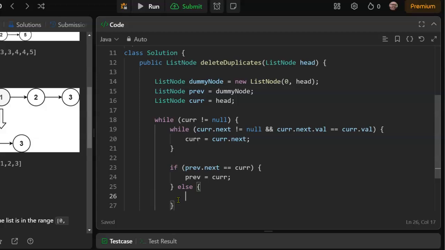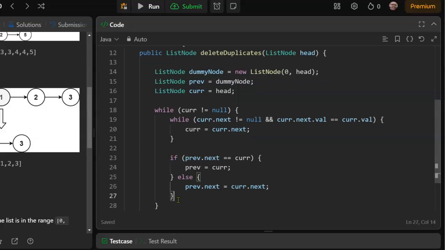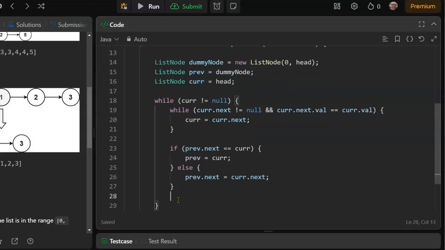We want to point it to current.next, so we just skip over all the duplicates. So we would say previous.next equals current.next. And at this point, we can advance the current node.